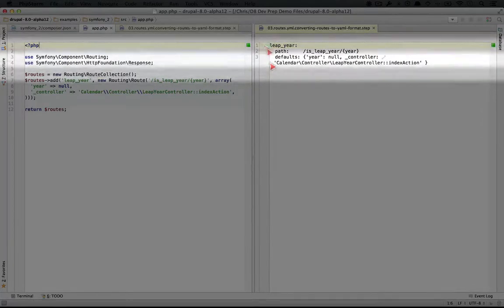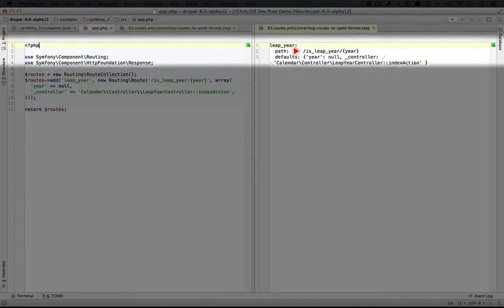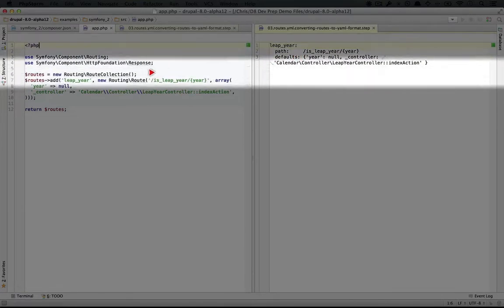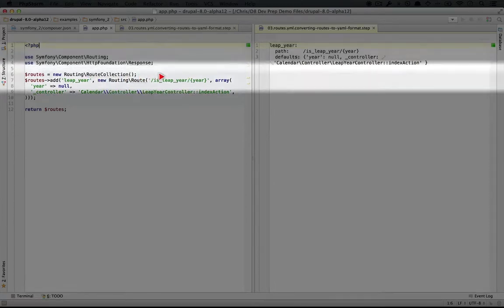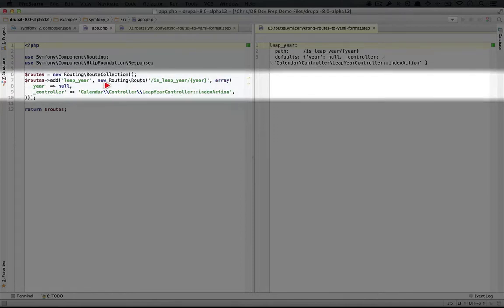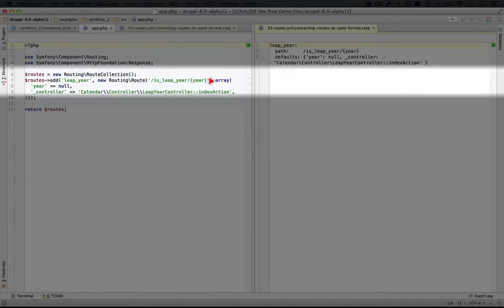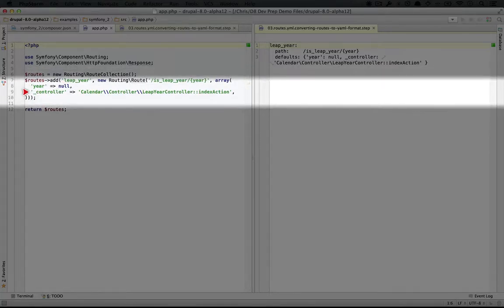And then from here down, we have a set of keys, like path and defaults, and then values for them. So path is what we were passing here into new routing route, and then the defaults include whatever it is that we were going to be passing into routing route as the second parameter. In this case, it would be the year and also the controller.